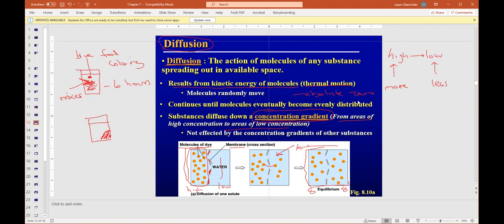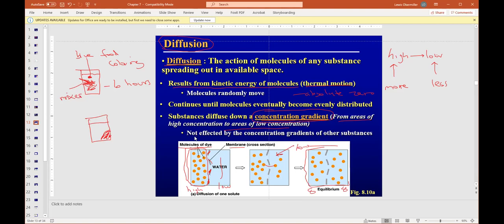Absolute zero is really cold, minus 400 degrees plus, and at that point molecules will stop moving. But anything above absolute zero, even the darkest reaches of space, still has a temperature. So no matter what, you're always going to have molecules moving at some rate or another. If you put a drop of food coloring in ice, it may take 1,000 years for it to distribute evenly, but it will eventually distribute evenly. All right, do you guys have any questions about that?